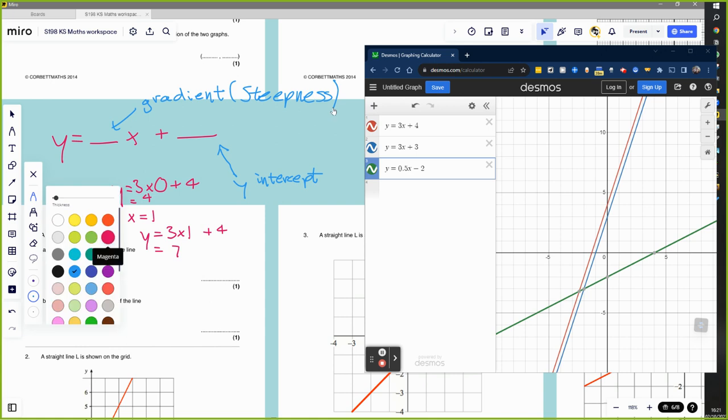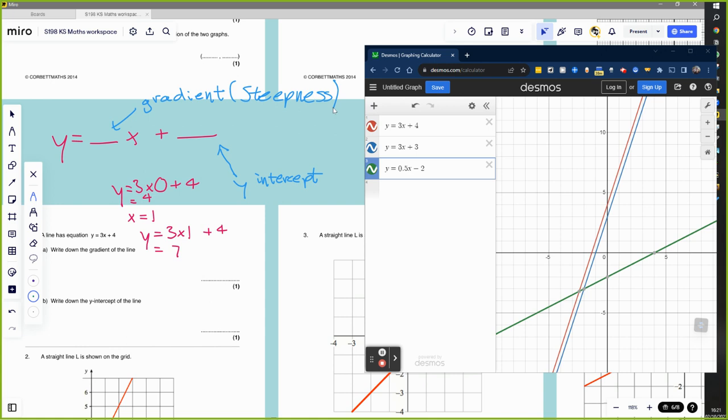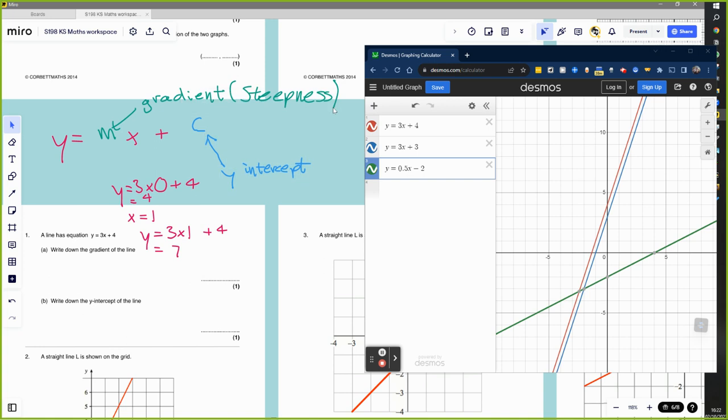They also often have a letter. They're given a name. So rather than just put a gap like that, we can call the gradient m, and this one we call c. So we can say that the equation for a straight line is y equals mx plus c, where m gives us the gradient, in other words, how steep the line is, and c gives us the y-intercept. Now I won't go into what we really mean by a gradient of 2 or 3 or 1 or 10 at this stage, apart from if it's a large number, it's a steep gradient, and if it's a low number, it's a low gradient.